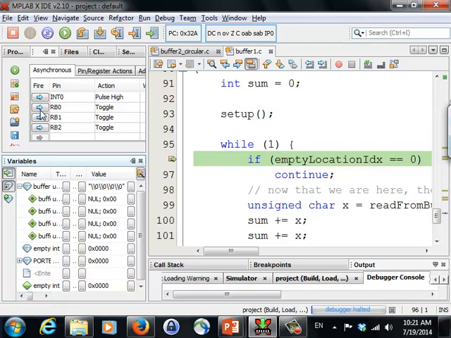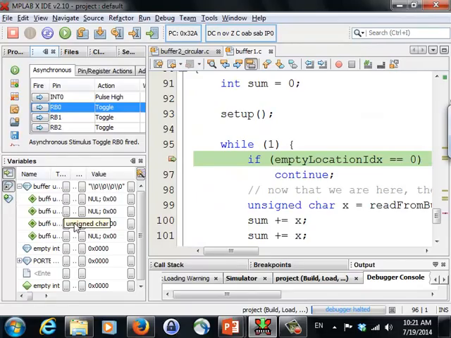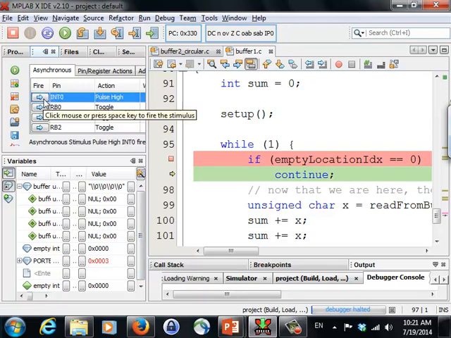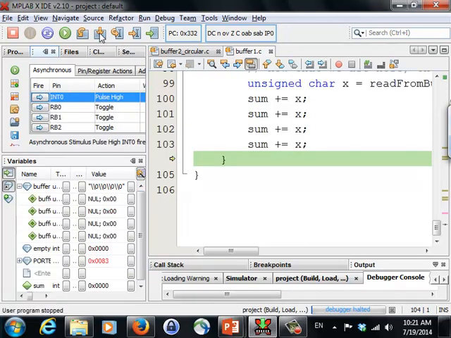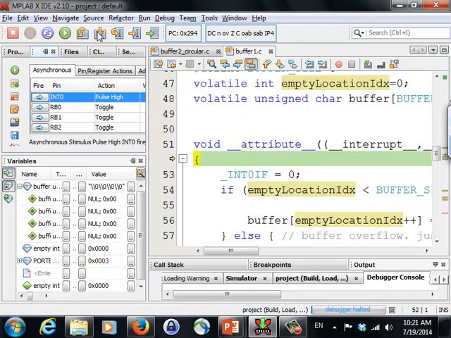Now, what I'll do is I'll give it the value 3. Let's use the same values that we used here, 3, 5, 4. So I gave the value 3 on port B. And we can check that. Yes, port B is now 3. And now I can give the pulse on this int 0. So what happens is that I go to, what happened? Yeah, I'm brought to the interrupt.